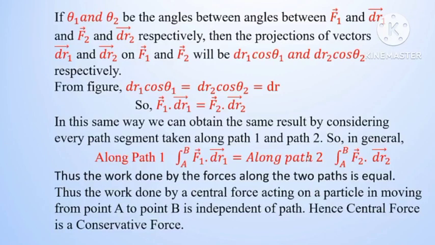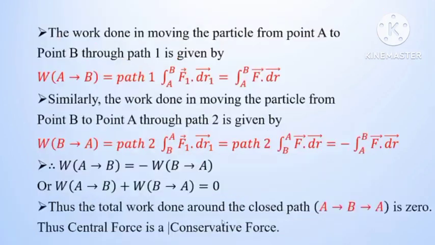So in general, along path 1, the integral from A to B of F1 into dr1 is equal to the integral along path 2 from A to B of F2 into dr2. Thus the work done by the forces along the two paths is equal. Thus the work done by a central force acting on a particle moving from A to B is independent of path. Hence the central force is a conservative force.